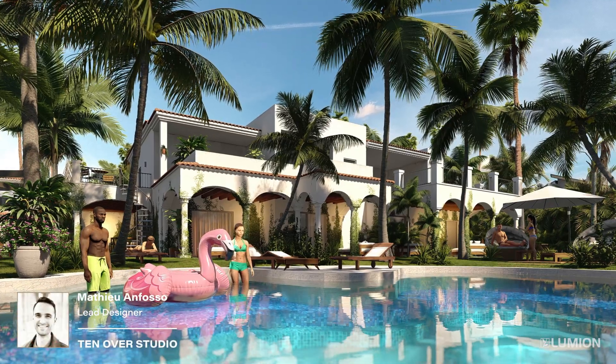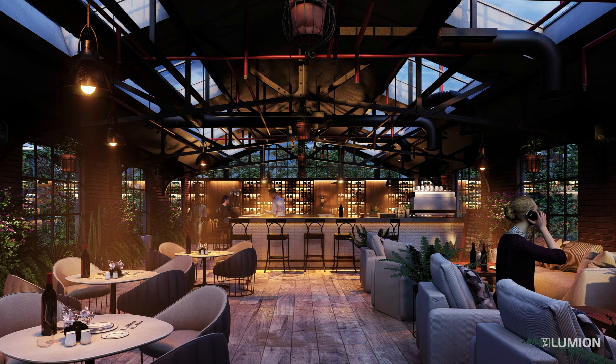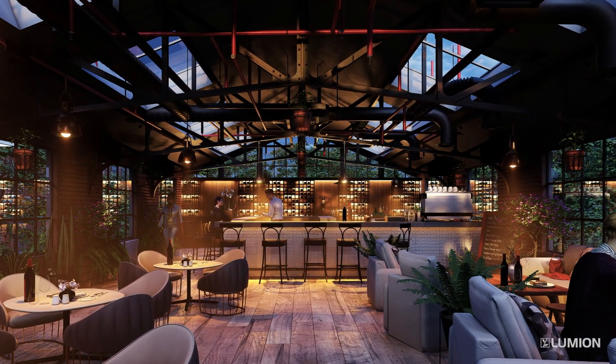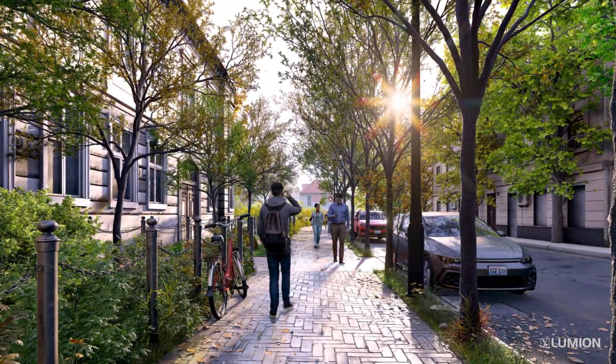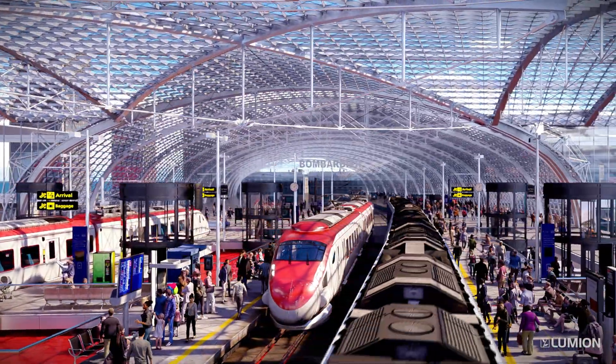The drawback you have with renderings at the very first — like I don't have the time, I don't have the skills to use a rendering software, I don't know if it can really work for me. Well, Lumion tackles every single one of those issues in a way that makes it extremely easy to produce high quality work. And for our industry, it's incredible.